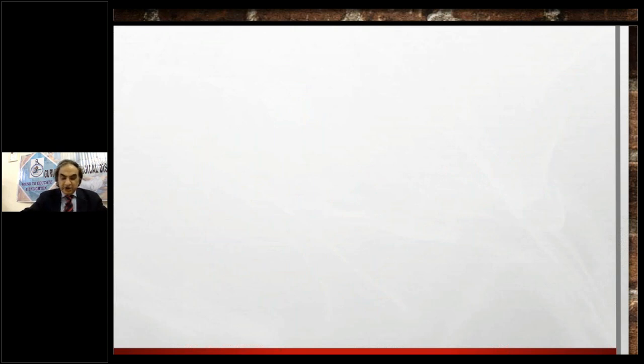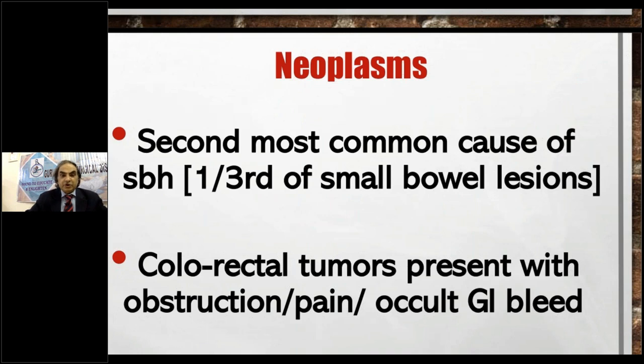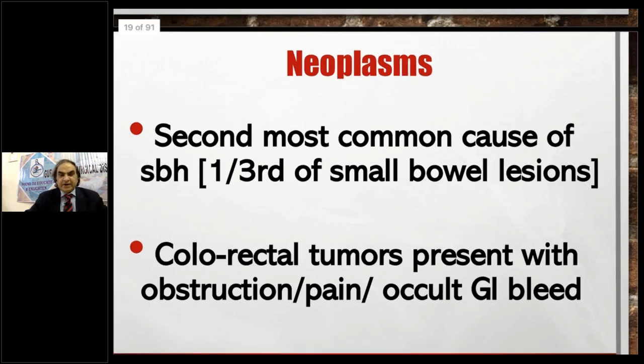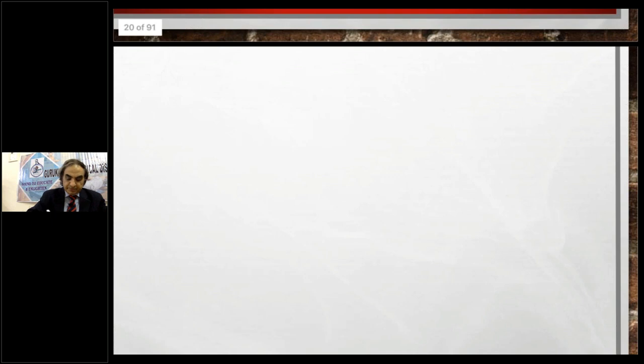And the neoplasms now, they are the second most common cause of small bowel hemorrhage, which I've already mentioned. I've said that 10%, 11%. It says one third of all small bowel lesions, only 30% are small bowel cancers. And of all, they are less than 10%. So very, very rarely. But colorectal cancers can produce bleeding, as we know, and we often use it in the cecum when we talk about right-sided growth.